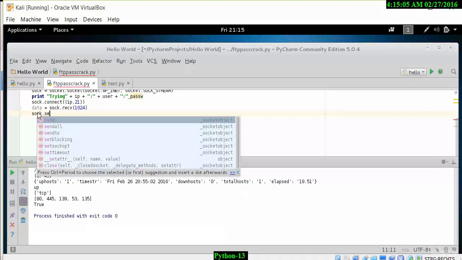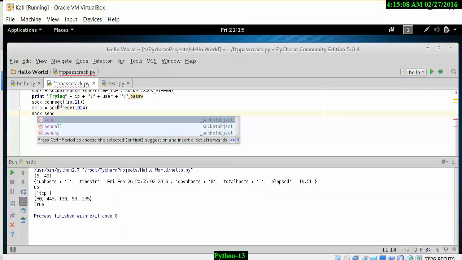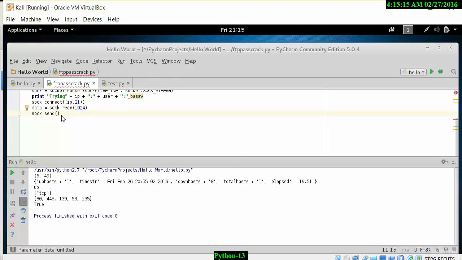So to do that, we type in sock.send, and let's put in something that sends the username first. So let's type in user, and then we want to send the user value. So user, and then I'll put in the variable, which was user. And what we then want to do is also add an extension on this to basically allow for the line to end and then to create a new line. So we do that by the /r/n, so end line and then new line.